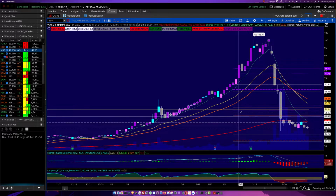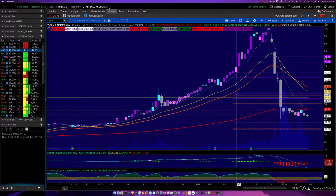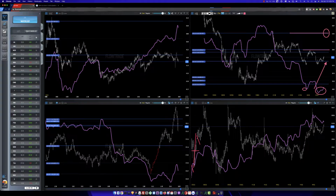This giant cluster of lines that you see here is the Keltner channels, specifically the daily bottom, the weekly mid, and the monthly top. This is going to be a huge area of congestion. It's going to need a lot of momentum to get it through. Draw this as a cloud. This area here from 50 to 55 is going to be a cluster of resistance. However, the algo for Viacom has been straight up net buying for weeks.